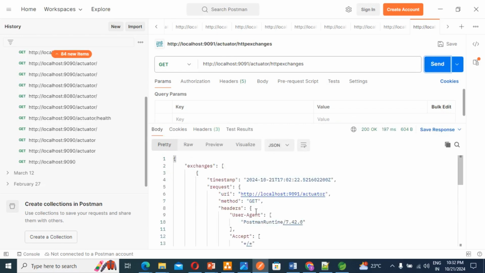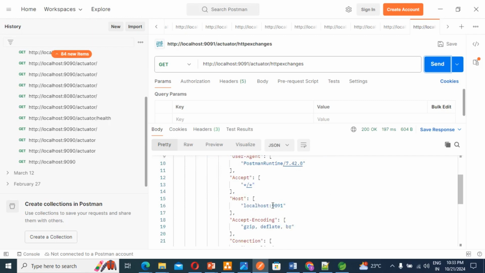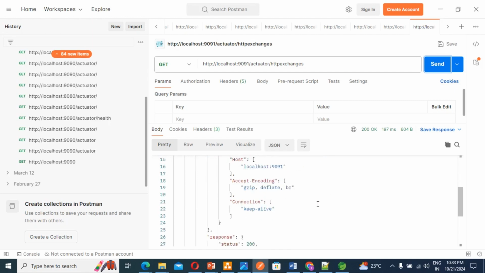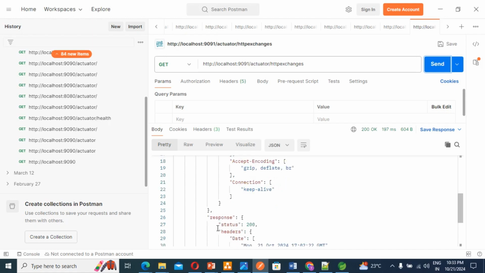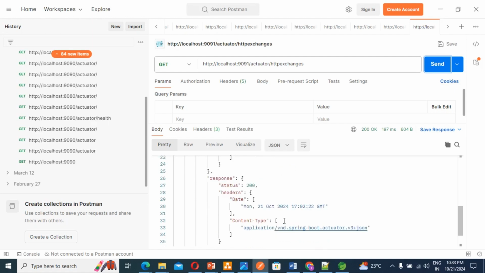So what endpoint I have called? See guys, I have called GET, right? This HTTP exchange information will tell us which call we have made. So I have made a GET call, right? Yes or no? You can see here the GET call. What is the endpoint? This one, right? And which is the port number? It gives all the details about our HTTP call. See, the response type is 200, right? You can see when we got the response, and what the content type is.